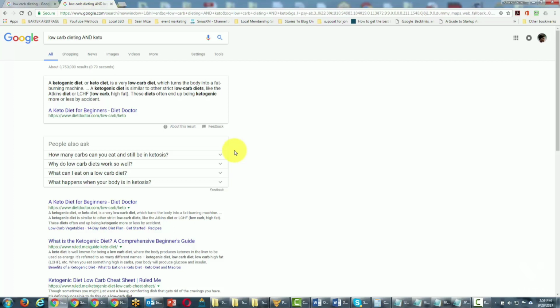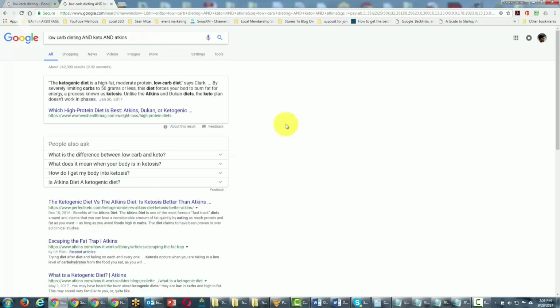So this is a great way of being able to combine ideas, but to only bring back those results that have all of the ideas involved. We can actually add in a third term. What you'll notice is that the results get smaller because we're saying only bring back the sites with all of these terms together in the same site.